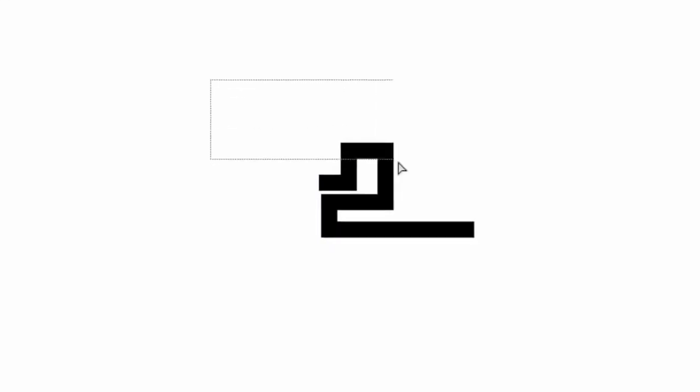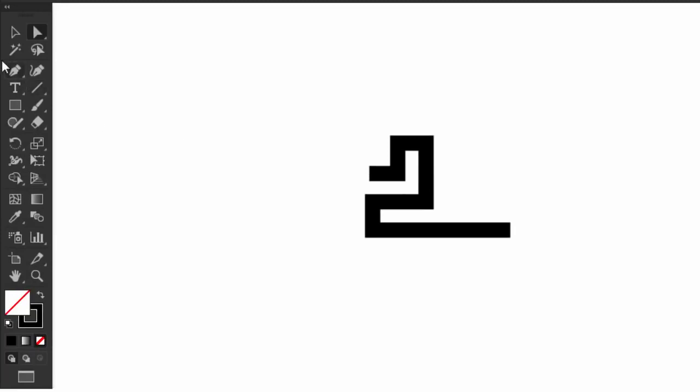Then with the Direct Selection tool, I select this part and move it up to make the negative space more balanced. Then I will do the same to this part. I move this line down a little. Then with the pen tool, I add a line here. Then hold Alt and drag it up to duplicate it. Then I make it shorter. I did this to make the wings and to illustrate the speed effect. Manually I try to make all the lines aligned and in balance.